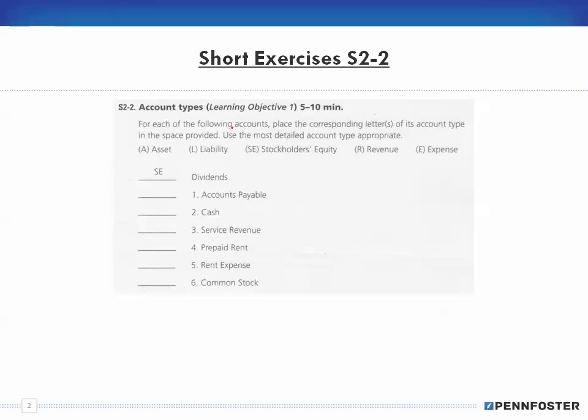All right, so account type is basically what I like to call the category of accounts. Okay, so you have assets, liabilities, stockholders' equity, revenue, and expenses. And the idea here is that you should understand what that category is. I mean, assets are something we own, O-W-N. Okay, liabilities are something we owe, O-W-E. Stockholders' equity is the investment in the business, or the net worth. Right? Revenues are the sales and the operation of the business.